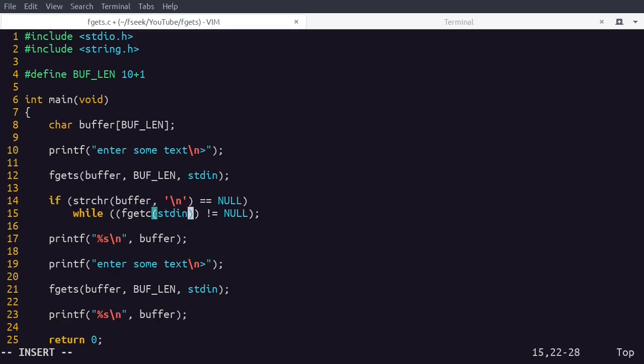So what it's saying is, until we find the newline character, which happens every time we press enter on the keyboard, it's going to continue to get that character and then just throw it away. So let's see what we got now.